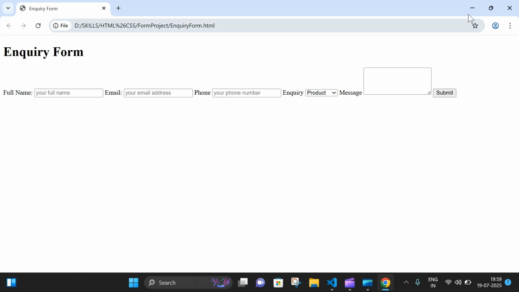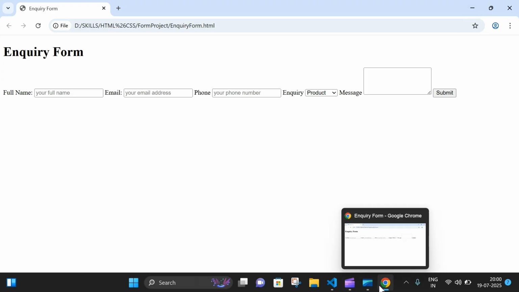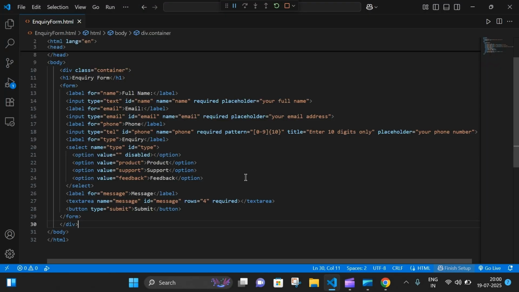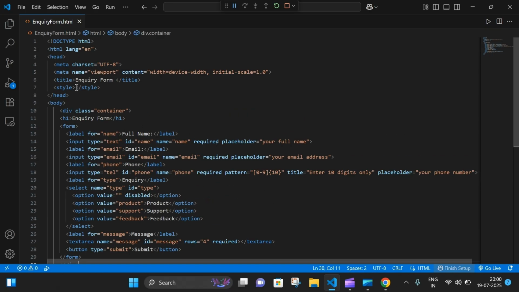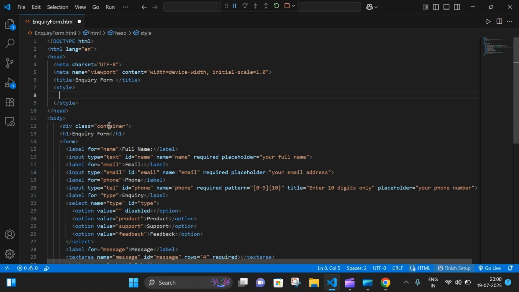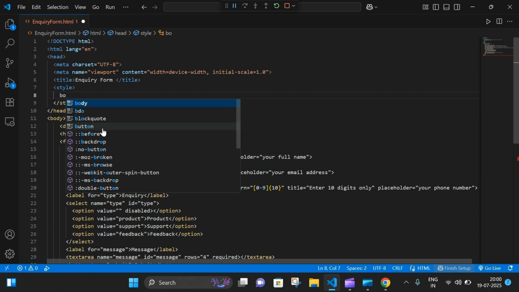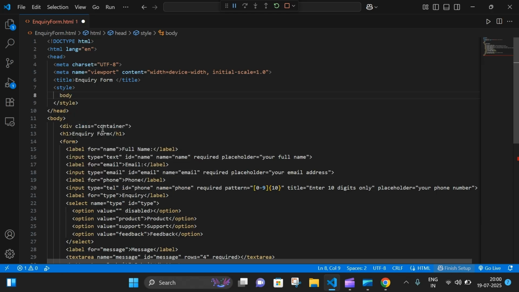Next what? Next I need to style this. Actually 90 percent of the code lies in our HTML, sorry, our CSS. Okay, so let's go and style it. We want to come inside the style tag. Okay, let's style one by one. First of all, I want to style the body. So styling means the major part is not about adding color or anything. In CSS, if you know how to select those things, for example, if I want to select the body, I want to tell body, right? If you know how to select those things, you can do magic in styling.